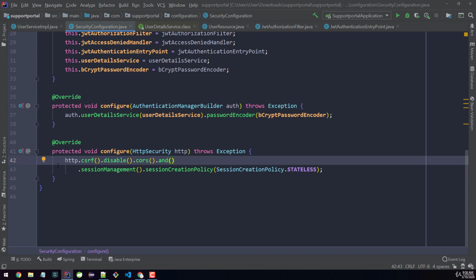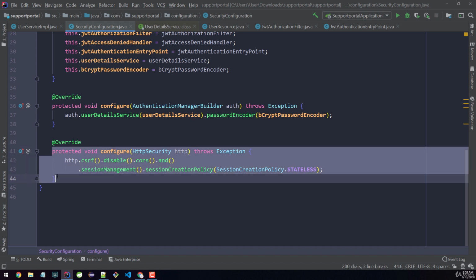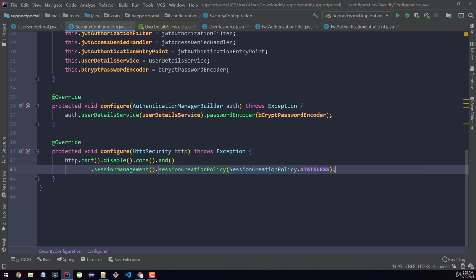But with JSON Web Token, we don't need to keep track of who is logged in. Once someone logs in successfully once, we're gonna give them a token that's gonna expire after a certain number of days, and then we just ask them for that token every time they come into the application to do anything. So that's why here we're specifying that our session management is going to be stateless, because we're not gonna be tracking anyone who logs into the application like that.